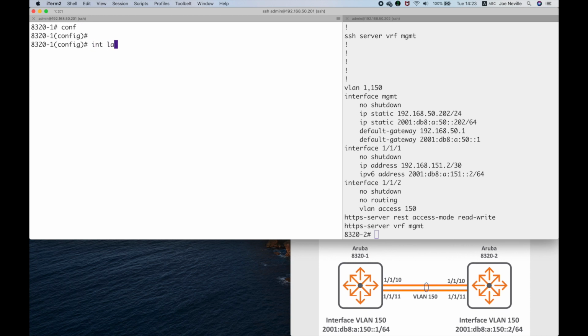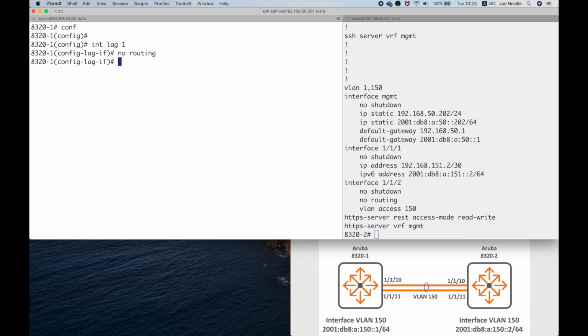First thing to do is to create the lag, and you do that just by entering interface lag and then the number that you want. So that's created the interface now for us. Then we just go and configure it like any other interface. So it starts off as layer 3. We want layer 2. It's the same command as you would use on a physical interface, which is no routing. Now it's layer 2, and we've got that option then.